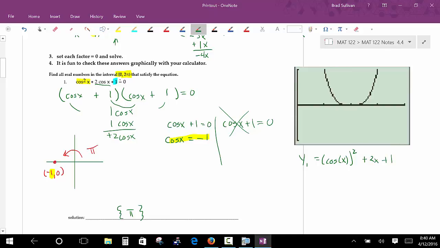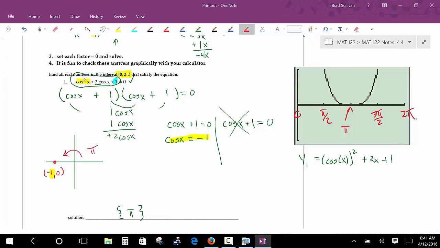What you want to do to check this on a graphing calculator is graph this side and leave that side 0. Then you're looking for an intersection point, or rather an x-intercept. So the x-intercept is pi. If you look at that graph, the only place it touches the x-axis is at pi. So it's right. If you put that in your calculator, you could trace at your answer pi and tell it's right. I made my window a kind of standard window, took that out to 2 pi, and that proves it's the right answer. So I'm going to show you graphs on a lot of these problems as I go through these today.